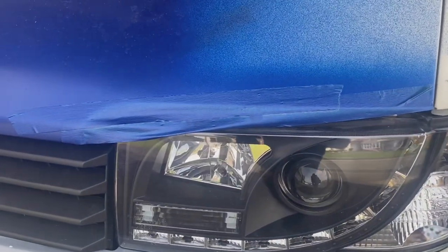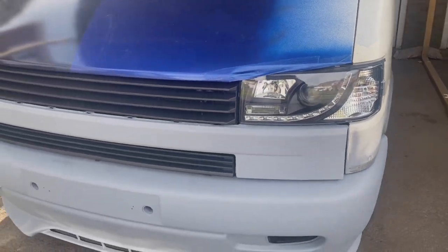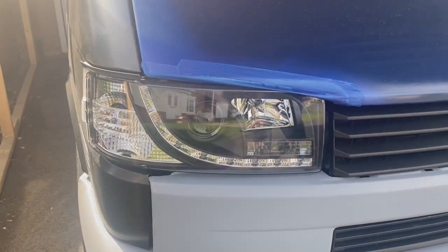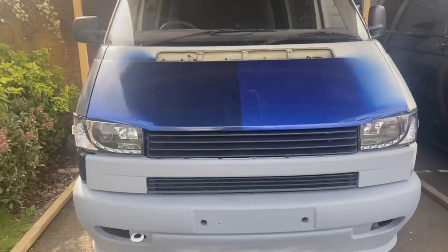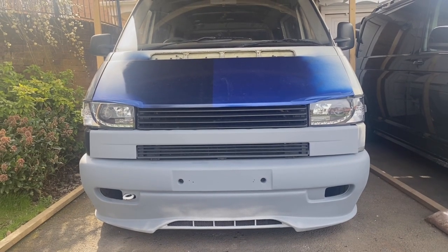Bit of masking tape and spray paint to give the idea. Do you see what I'm getting at? Bit of bad boy bonnet going on. What do we think?